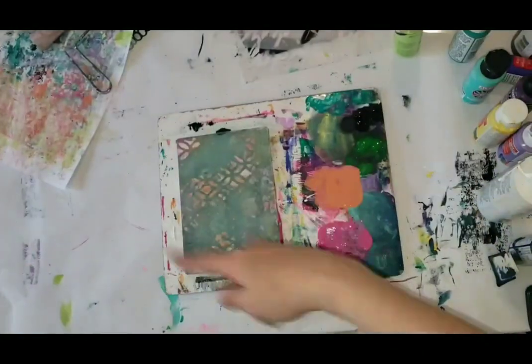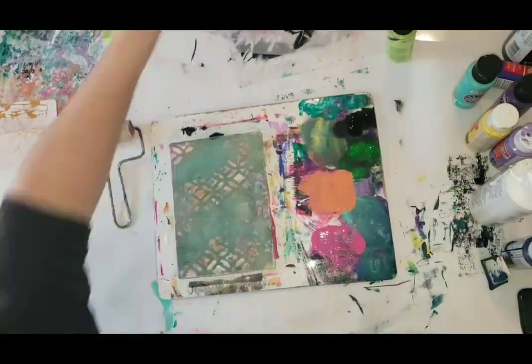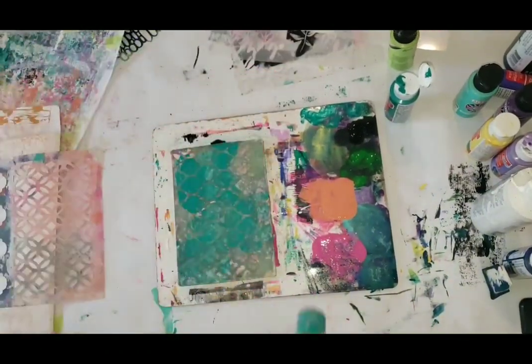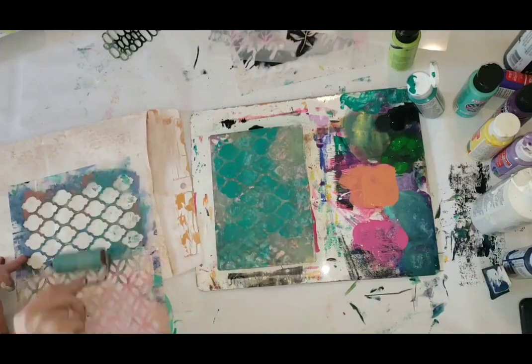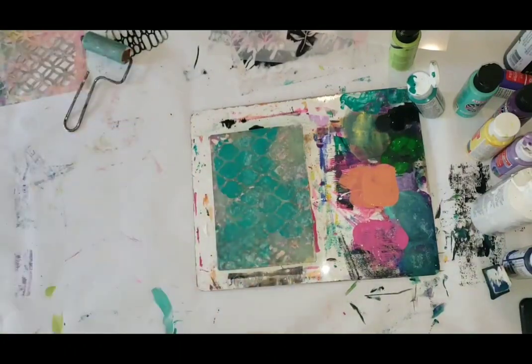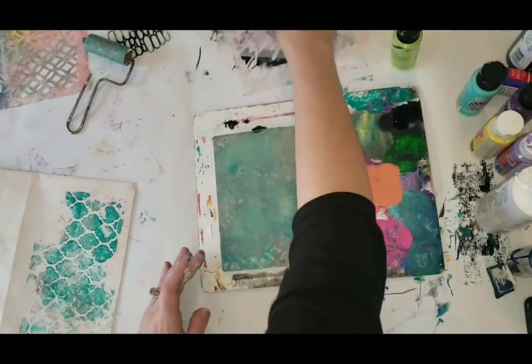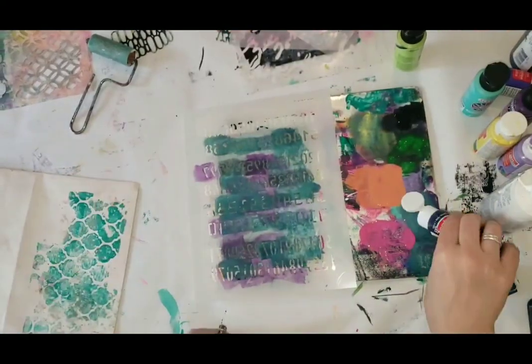Now we're going to work on our cover. So this is just an envelope that I covered with gesso, but now I'm going to use my jelly plate the same way that I did on the pages for the inside. Sort of going to use my envelope as one of my papers and just start printing onto it.